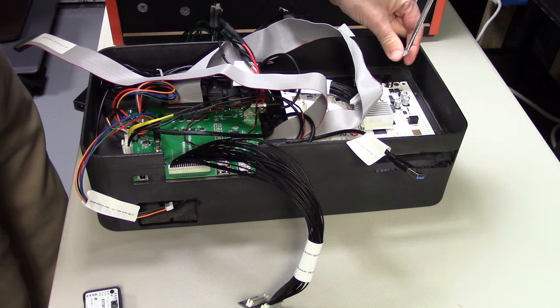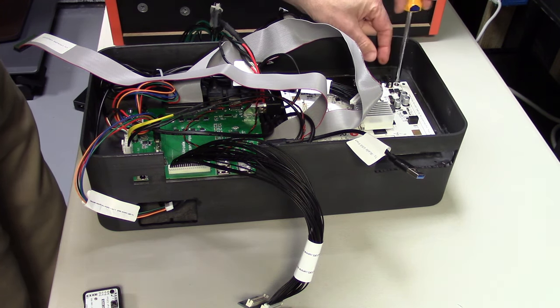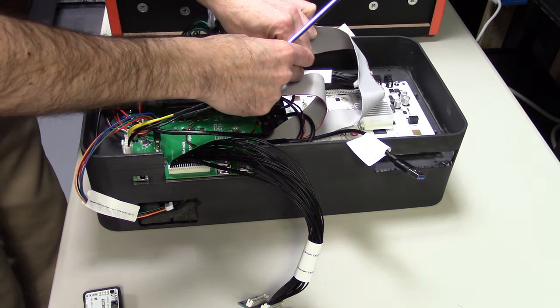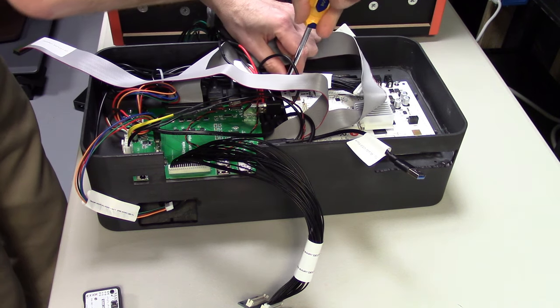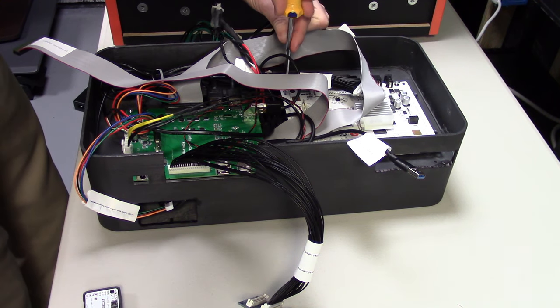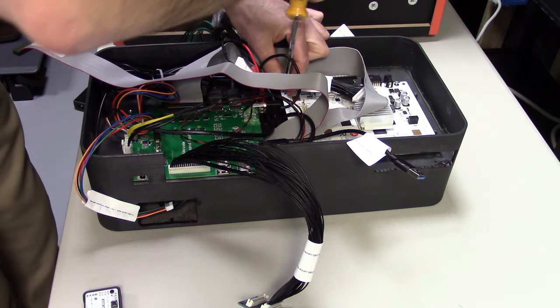Don't over tighten it. Whether in a 3D printed case, a regular plastic case, wood, anything, there's no need to over tighten it. Just hand tight, just enough to where you feel the resistance and you can stop. You don't want to take a chance of ruining the posts or even potentially cracking the PCB. It's possible. So just hand tight, just till you feel some resistance, and it's good.